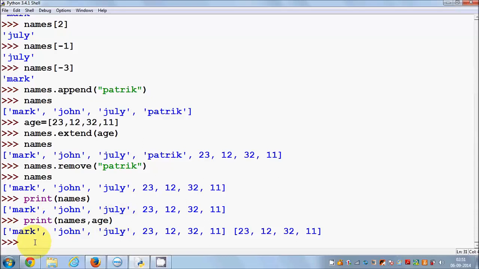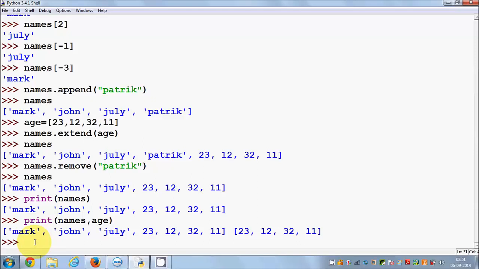Okay, now in order to get the length, I have shown you how you can get the maximum value, minimum value, or the length of the strings in the last video, right?